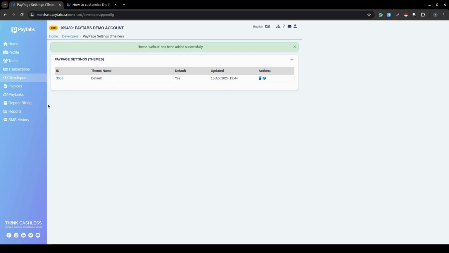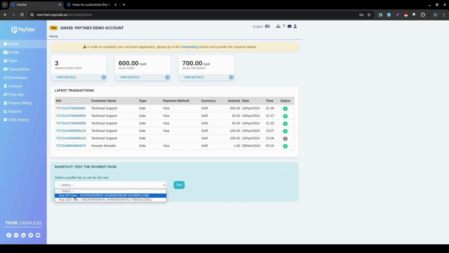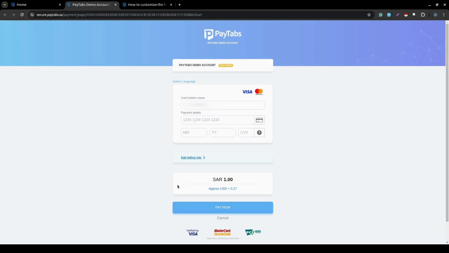But first, we need to show the alternative currency idea. So I'm going to get back to my home over here. I'm going to make a test payment. So this way, for example, or let's say, yes, this one. Once we test it over here, you can navigate to the idea of the alternative currency, which will do an exchange rate or an exchange equivalent of the alternative currency that you have provided. For example, the currency you are using is SAR, and the alternative currency you're using is USD. So the customer is given the approximate equivalent of this amount in US dollars.